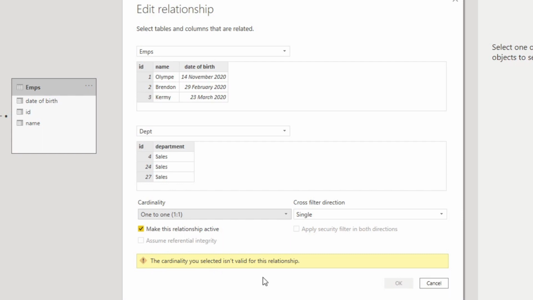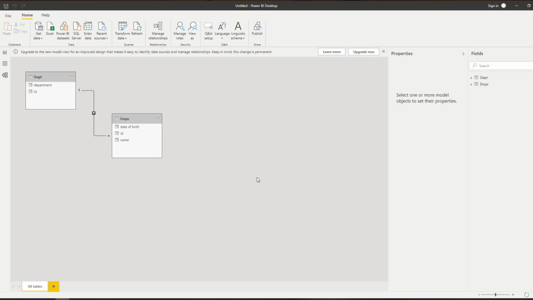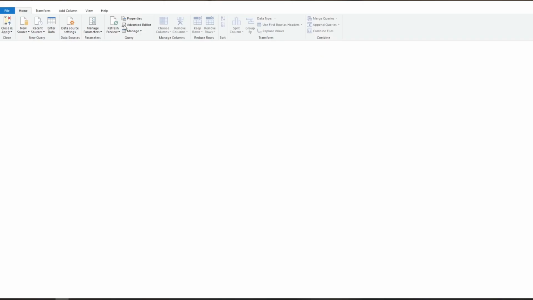But why? Now, if you watch my previous video, you'll know that actually we missed out one step on the employees. So in the employees table, we have some IDs that are duplicated. So that means if you use a column that isn't a unique column, it will be a many-to-one relationship. So let's fix that first, and then let's modify this relationship. Let's go back to the Power Query. So hit transform window.